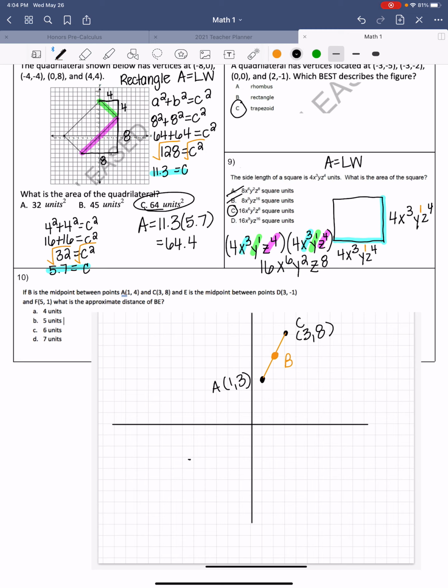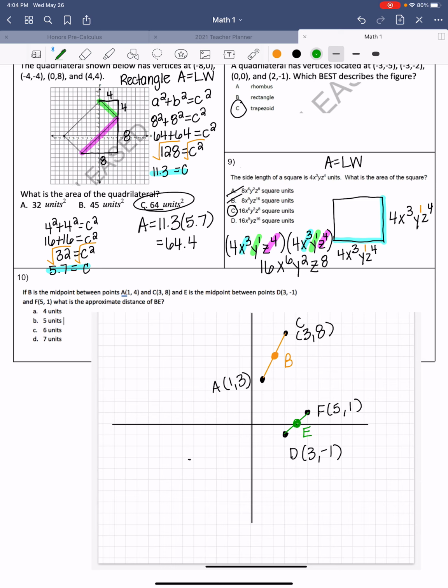So I have 2 more points, and my other 2 points, so I have at 3, negative 1. All right, so 3, negative 1 is at D. We have 3, negative 1. And then F is at 5, 1. So we're going to go to 5, positive 1. So that's F. And we have a midpoint from here to here, okay? And we're going to assume that that midpoint is kind of the general location, and that one's called E.